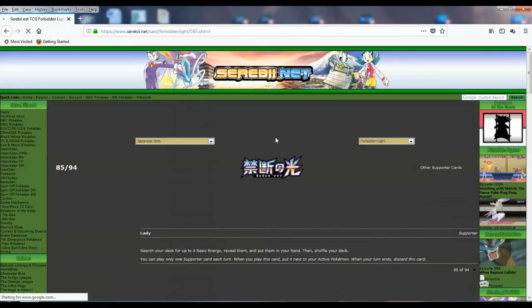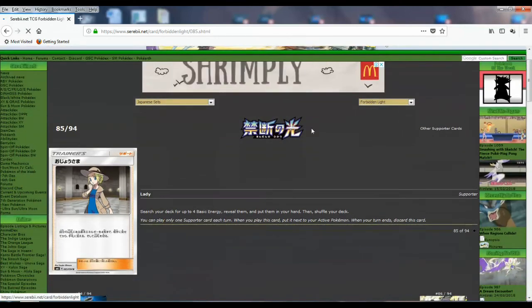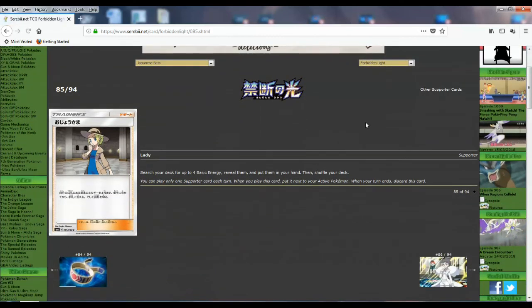Supporters. I read this card too before. Lady. So these are basically like the rich ladies from the mansion when you go in X and Y. I forgot what it was called. The Lumiose Mansion. No, it wasn't called that, but whatever. So this card is pretty interesting.